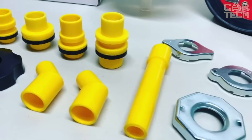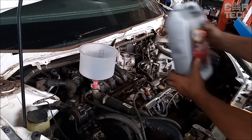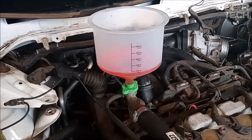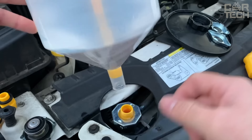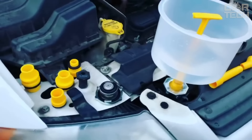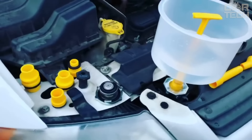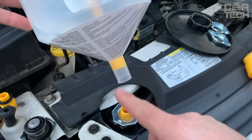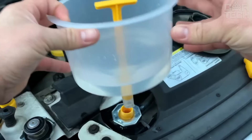This kit is a real find for those who like to fix their car by themselves. With its help, you can easily fill the engine system with coolant. The set of special adapters, which fit any configuration of expansion tanks, will help you do this. The kit includes a 5-inch tube and a 45-degree adapter that provides access to tanks that are far under the trim or in awkward positions. This kit makes it quick and easy to service your vehicle's cooling system without hassle.